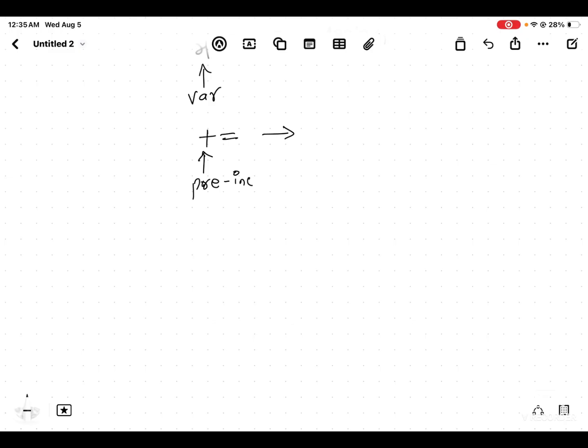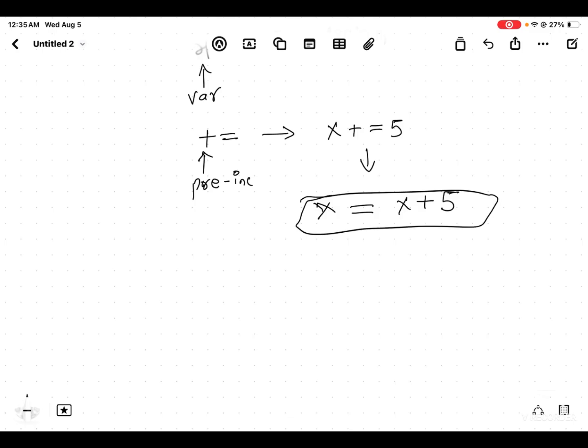For example, if I say x plus equals 5, it means first increment the value of x by 5 and then assign this value to the variable x.